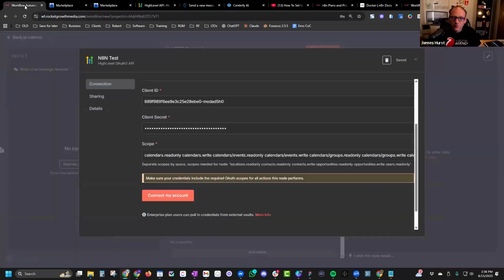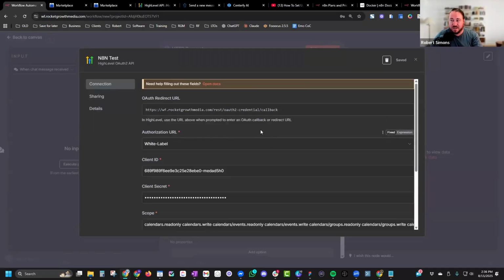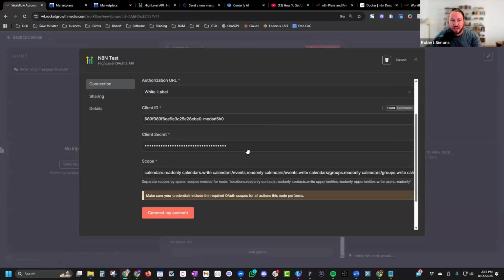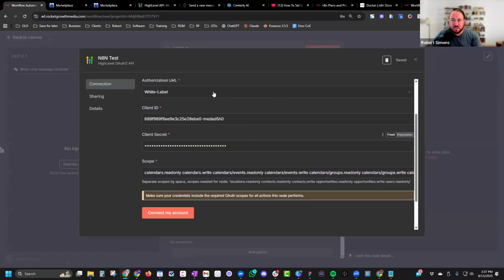Okay. So just to recap, we're doing all of this just to connect N8N to HighLevel? Yes, but it's a very similar process for connecting to any API. Any API that uses OAuth anyways, you'll always have a client ID and a client secret, and then a lot of times you'll have some sort of scope. And so I'm showing you this because a lot of people on this could benefit from connecting to GoHighLevel, but this could be reused for a lot of different purposes. And I figured this would be kind of helpful to know how to connect to custom APIs.